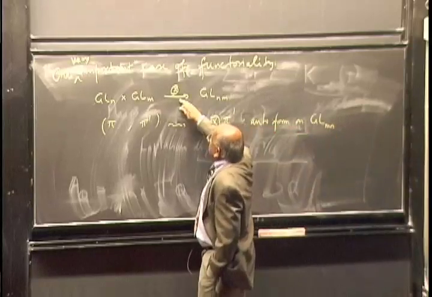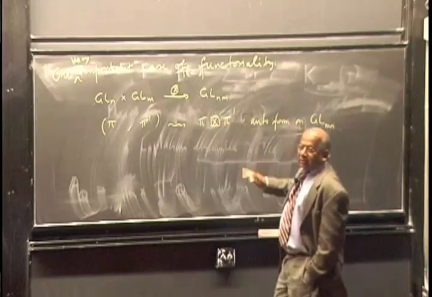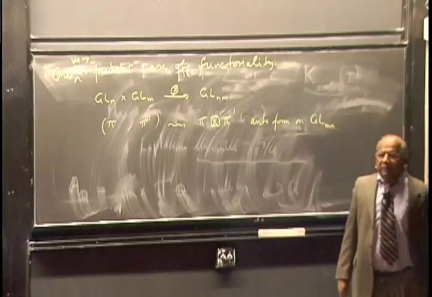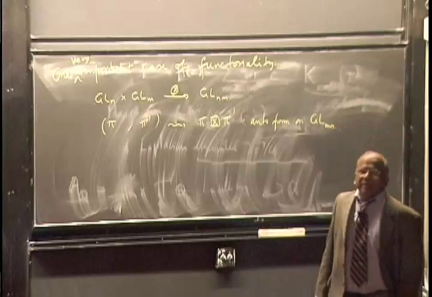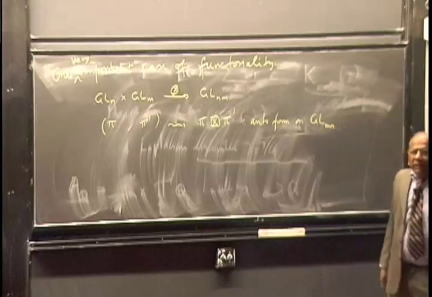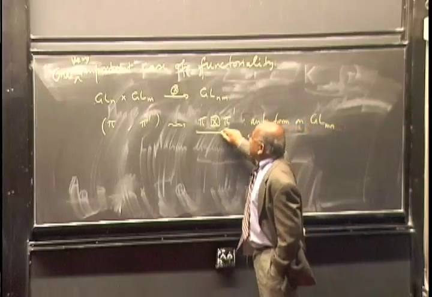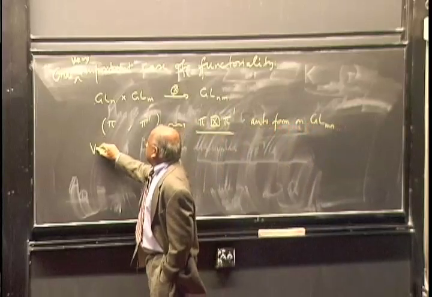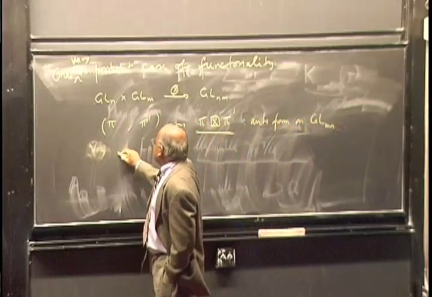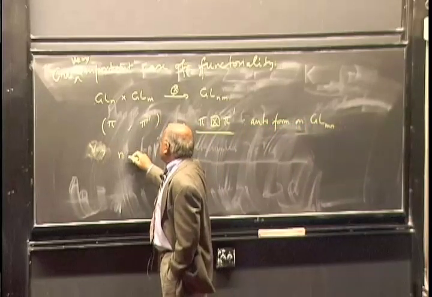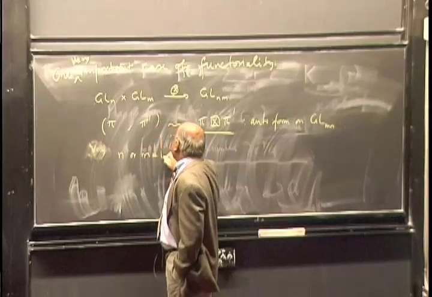Of course, you could ask about the direct sum, and that was solved by Langlands. It's not trivial already. It uses the theory of Eisenstein series. But if you take the tensor product, very little is known. It's kind of very strange. So very little is known. If n or m equals 1, it's okay.